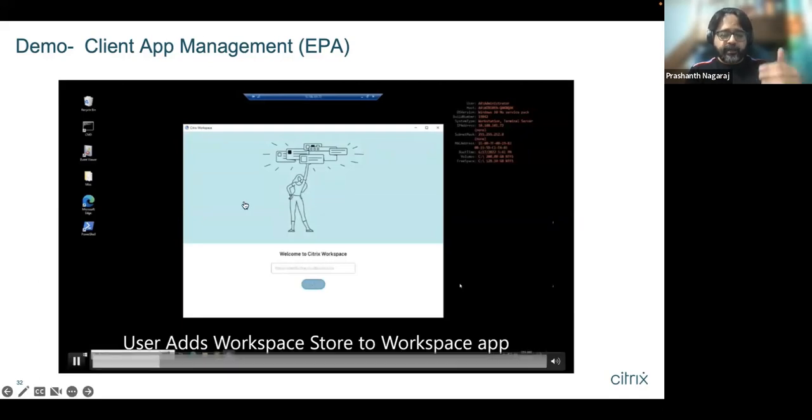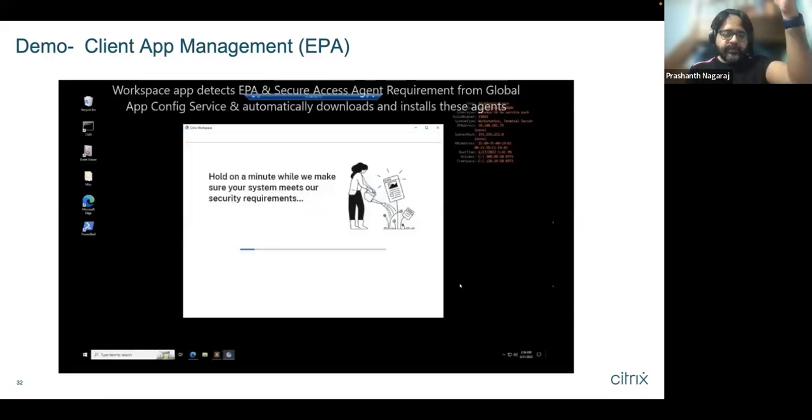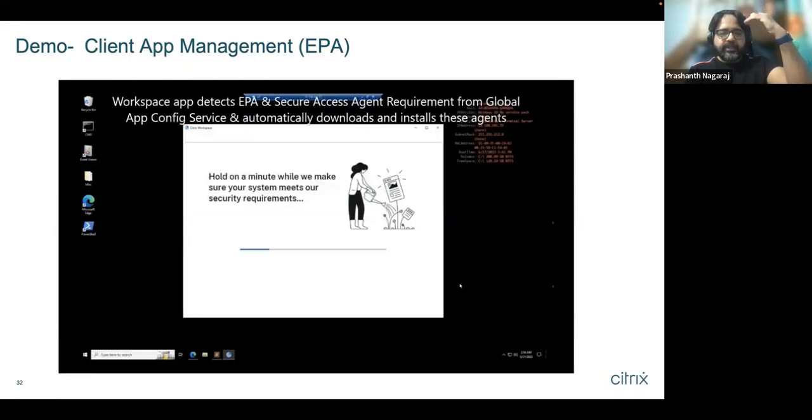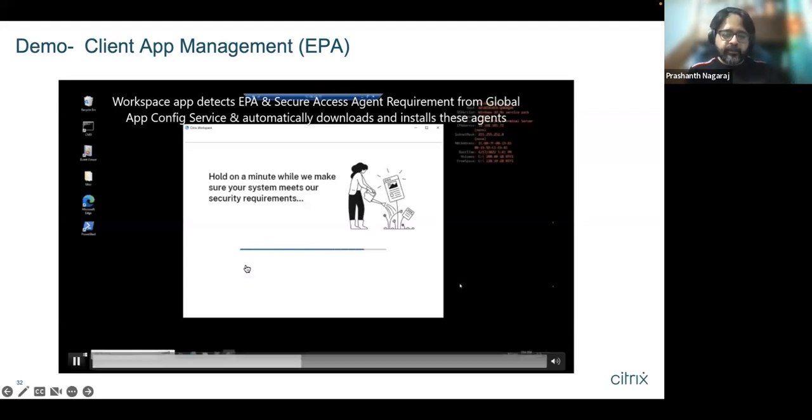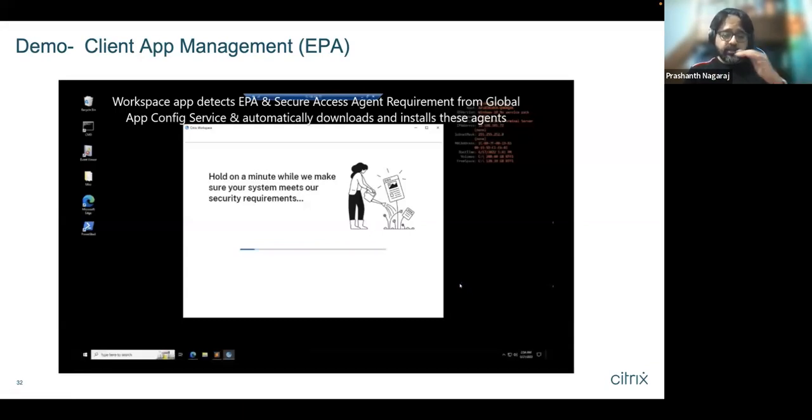Once the store is added, the app contacts the global app config service. It sees what agents are required for this specific store. It pulls down those agents, in this case the EPA and secure access agents, downloads them, and installs them automatically on the endpoint. It's done completely in the background. The user is not even aware of it.